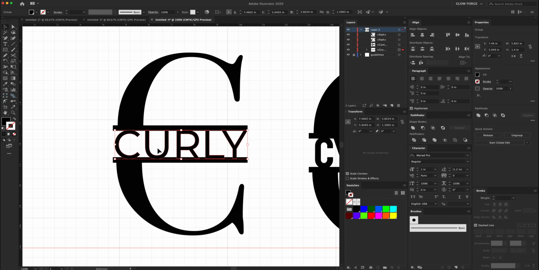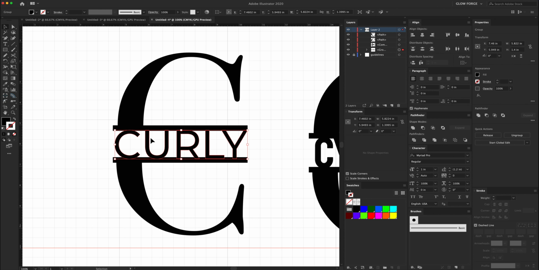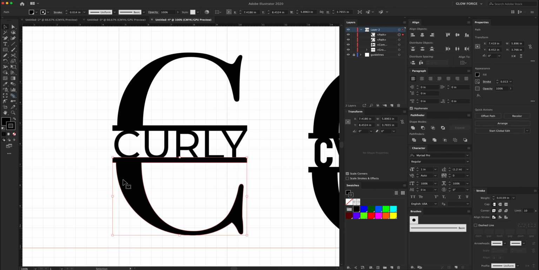So now that's the outline, but just say for a fact that these letters are too skinny in this case, we can make them a little bit bigger so it won't be so fragile. I'm gonna show you that right now.